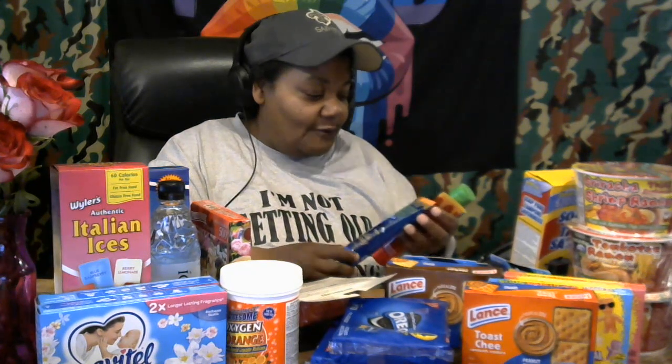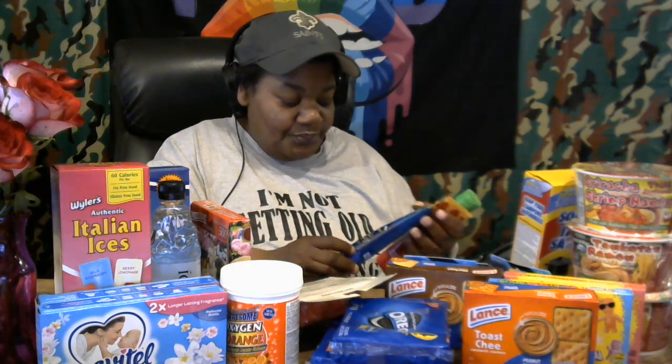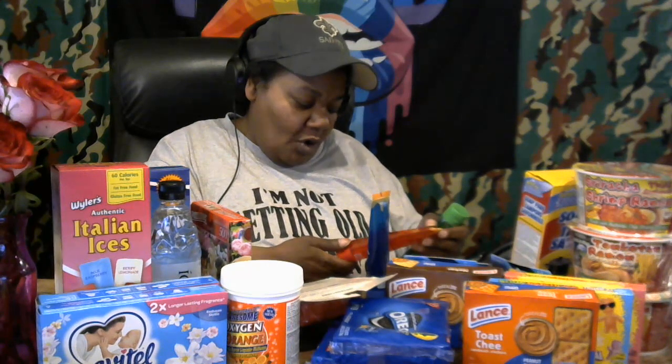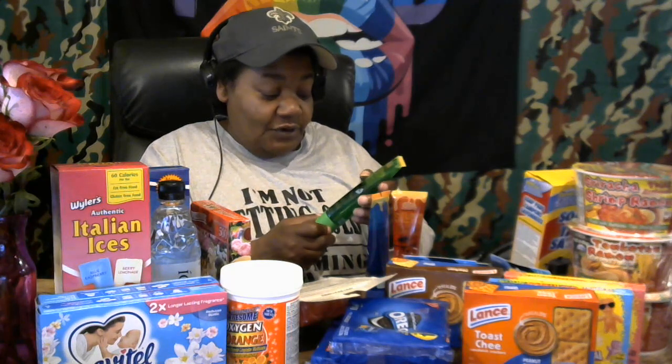Last but not least, I brought something for a review that I'm going to do with Alonzo in the next few minutes — so when you see me in this shirt three or four times this week, don't worry about it. It's called Slurpers Sour. It says 'two tart' — this is blue buoy flavor. I've never seen those before. And of course I had to go ahead and get the green apple flavor too.